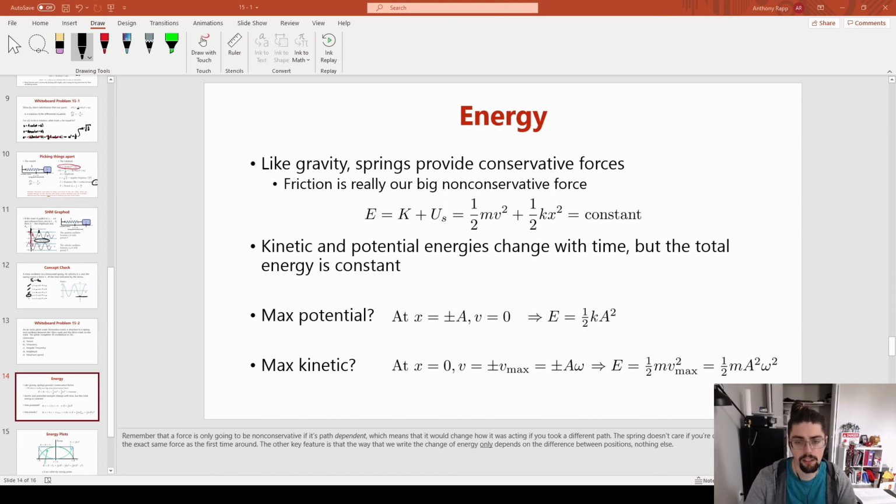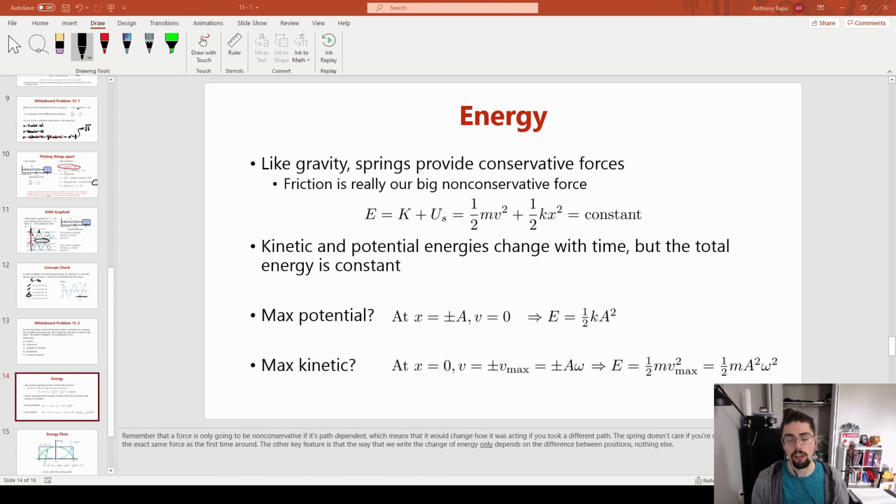And this is why, technically speaking, something like this doesn't actually work, because perpetual motion is not a real thing. There's air resistance, there's friction, there's tensile forces inside of the spring. There's a number of things that are stopping this from actually happening, but for all of our simple harmonic motion, the model that we're creating to use in the future is essentially going to be that there's conservation of energy applied at all times. If I take my kinetic energy and my potential spring energy, it should be a constant for this entire thing.